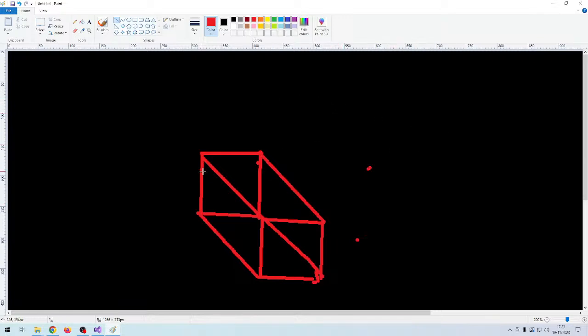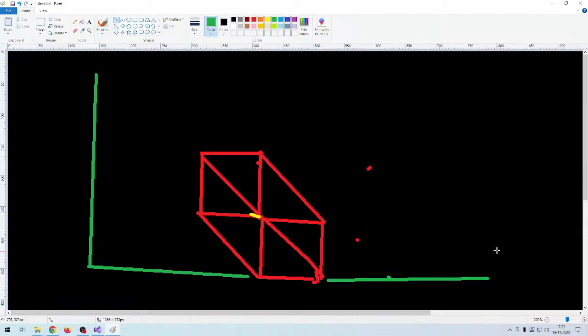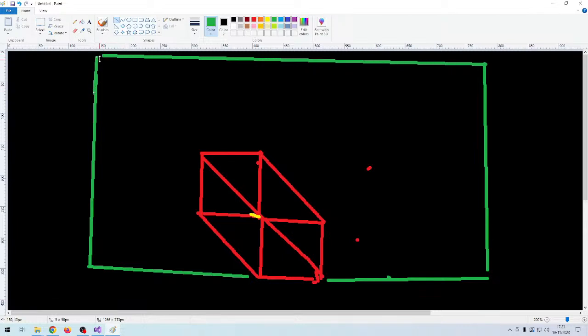Anyway, we have an OBB here. We have the center in the middle here. And we have another box here. And they collide. You could ask, what is the closest point to this center?